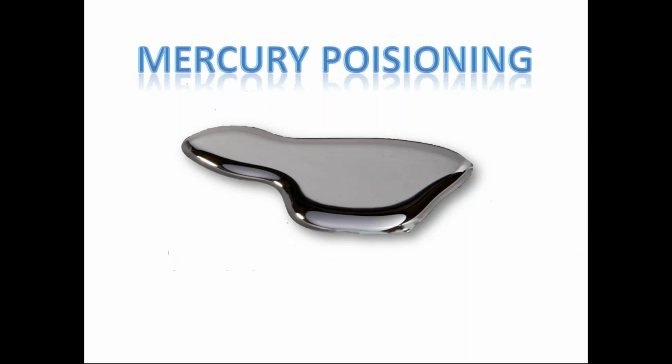Okay, so we'll continue with the mercury poisoning. So we have seen two metallic poisonings: one is arsenic, one is lead. We have known some of the salient features of arsenic. As you know, we have Mees lines on the nails, hyperkeratosis of the palms and on the soles of the feet, and then raindrop type of pigmentation, and then garlicky odor. So these are some of the salient features of arsenic poisoning.